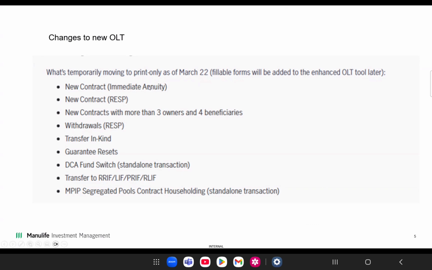As I mentioned, they are currently all print only for the time being. However, our tech support team is currently working on building new transactions on the platform, so they will be adding these transactions in future releases.